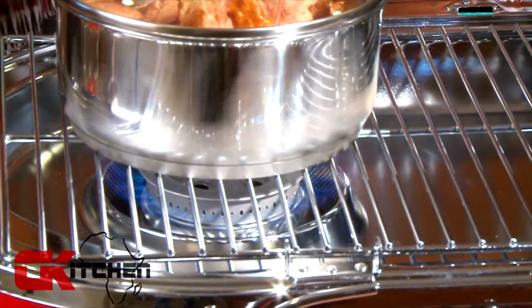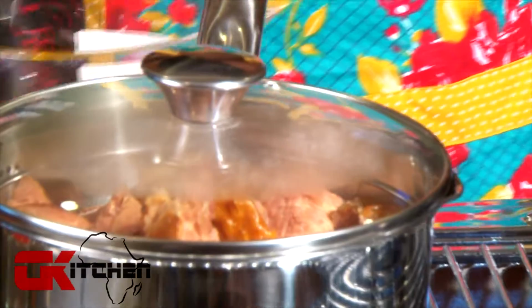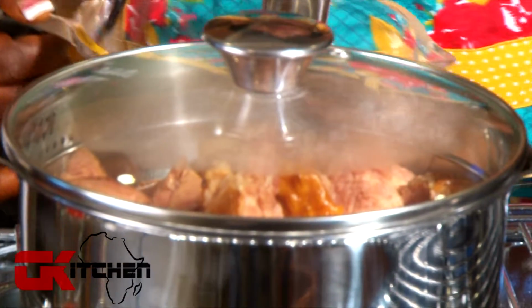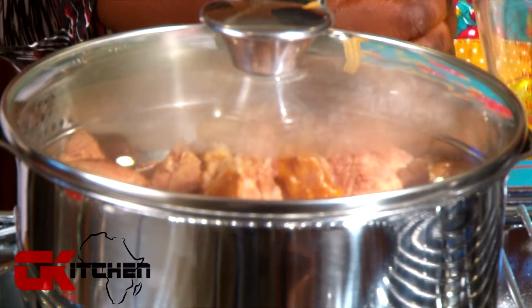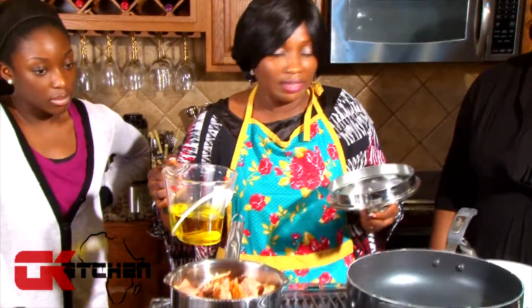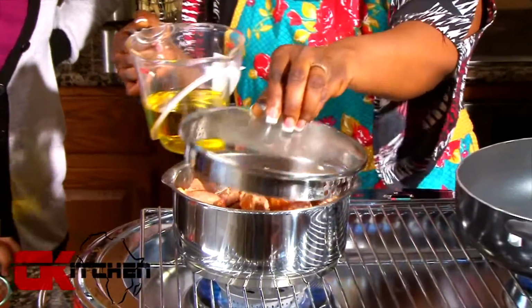We did already boil the turkey. So what we're going to do is fry it. The reason we boil it first is because we want to make sure that when we fry it, it's well done on the inside. Quick question, do you use regular, just plain old turkey, or do you actually use smoked turkey? This is smoked turkey. Okay. And I like to use the drumsticks, and for a show like this, I eliminate the bone. So this is just the turkey meat.